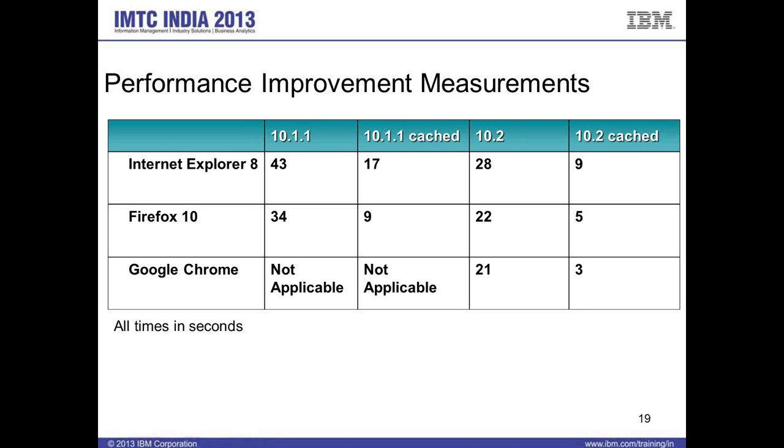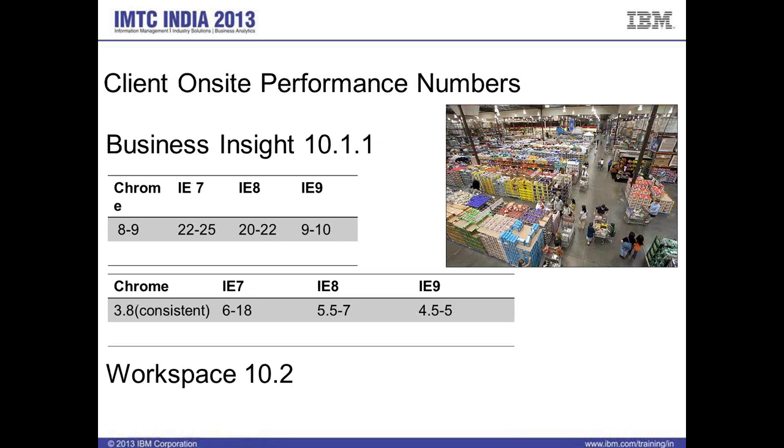We also added support for new browsers like Google Chrome. On Google Chrome, it's significantly faster than any other browser. Where Internet Explorer takes 28 seconds, Google Chrome takes 21 seconds to load the data. These numbers are from lab testing, showing significant improvement in the first run and the cached version, where it stores all the layout and look and feel content in the user's browser and then just navigates the data.